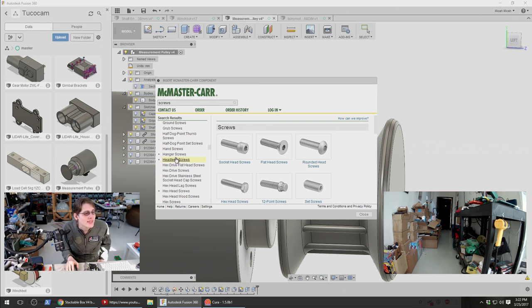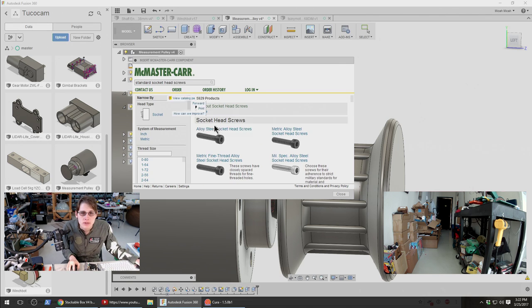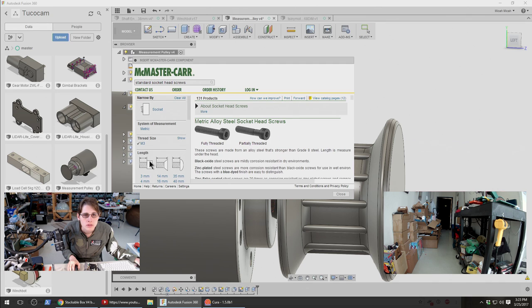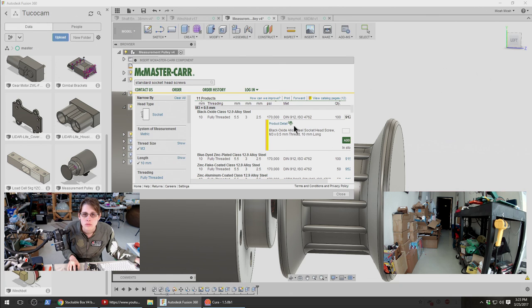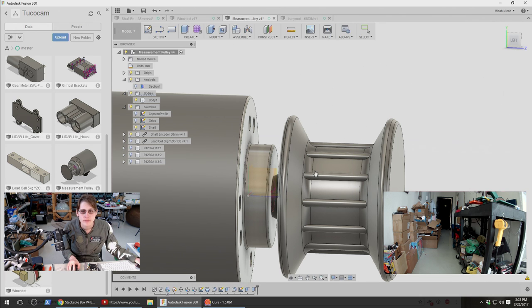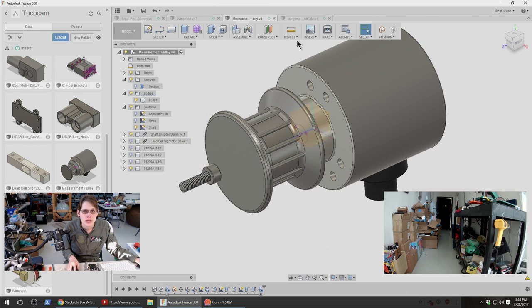Oh, US Water Rocket says, I'm forgetting how you're going to get a nut inside there. Maybe it's a bad suggestion. That's a good question. Well, I can imagine a way that it could slide in there through the opening. Let me pick out some hardware, and then let's see how we could get it in there. So let's pick out an M3x10.